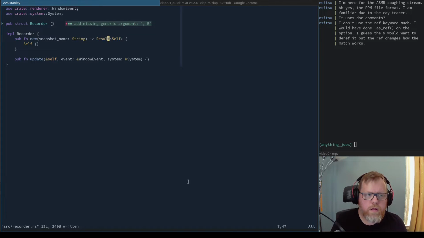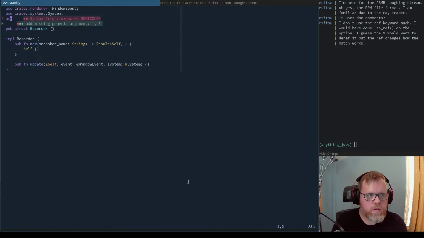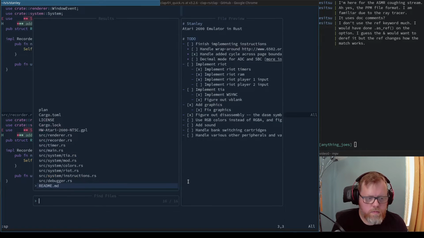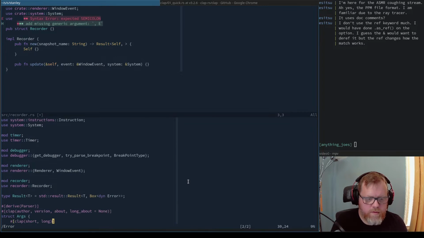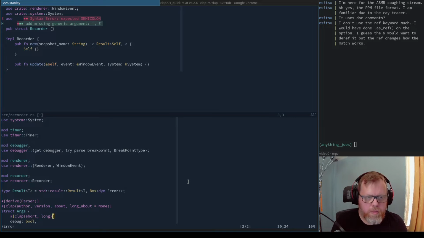Maybe self doesn't work in a result. We need an error. That's right. Self. I believe I have an error type. I have a result type, so I should just use that.